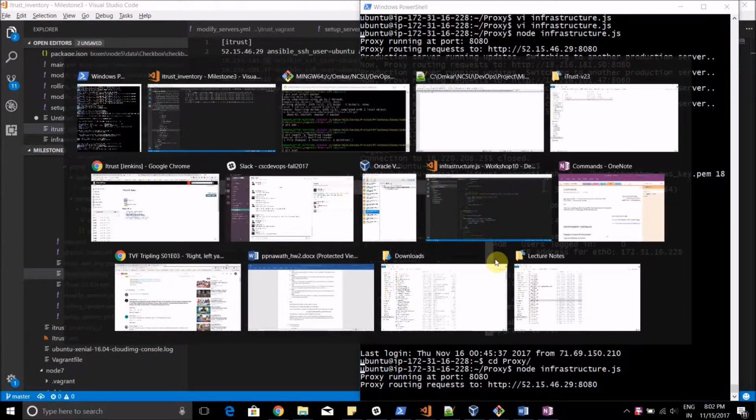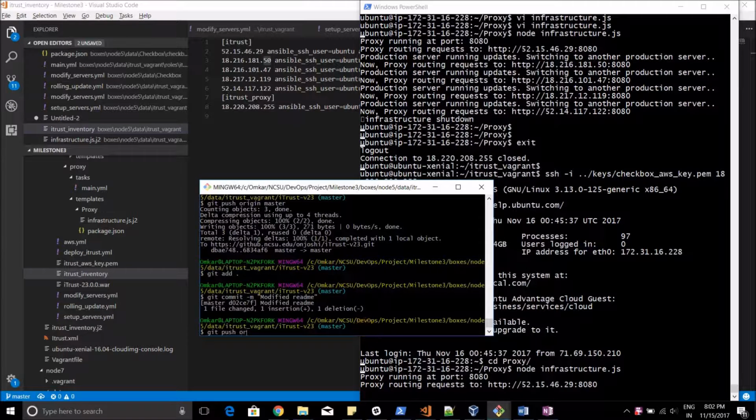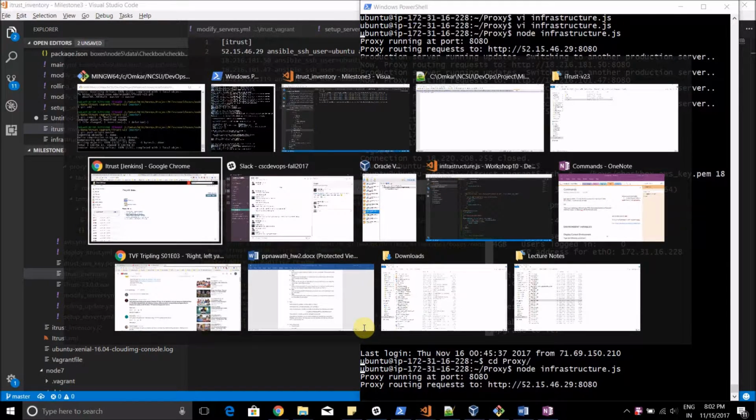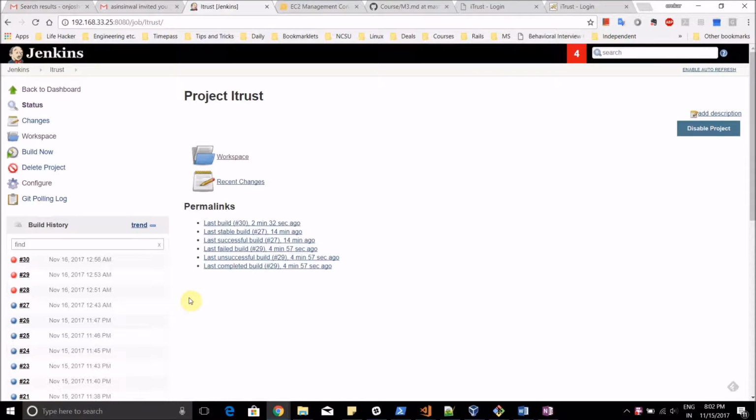And now I'll push this code which I have changed to the remote repository, and this should trigger a build in Jenkins because we've configured poll SCM, all of those things we've done in the previous milestone. So it should trigger a build.